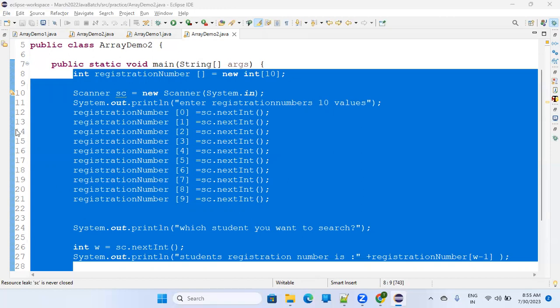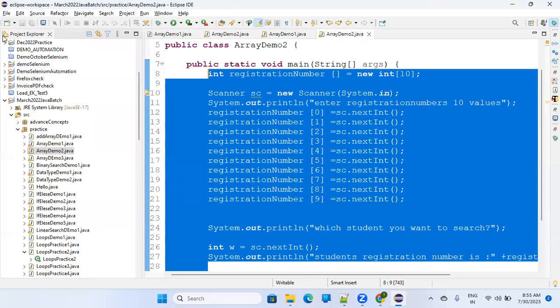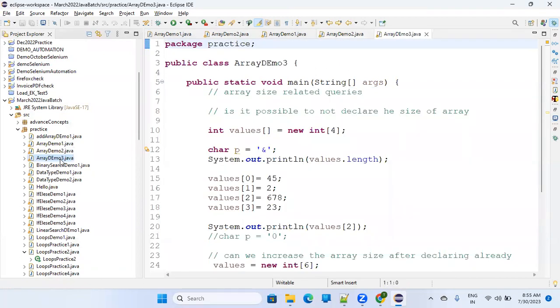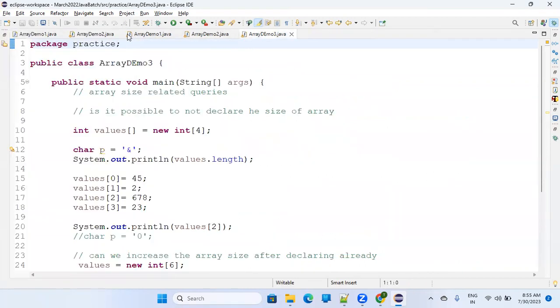Fine. Next one. Why I'm doing it this way, that I'm not typing the program and I'm directly showing you this kind of thing, is because I want you guys to practice it, and I want you to ask me questions: what it is, why we are doing something like this, right?